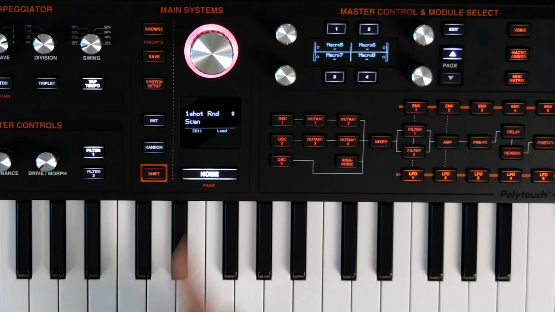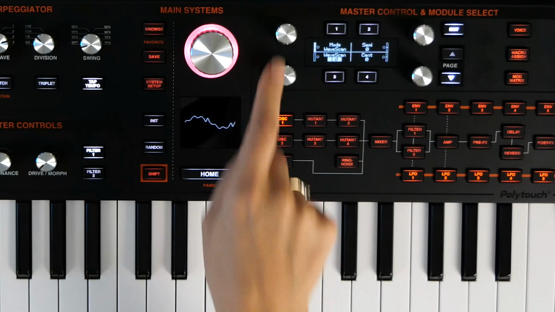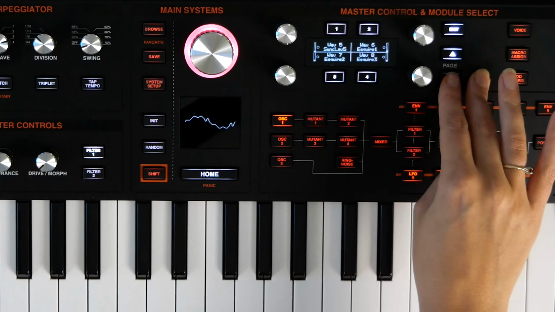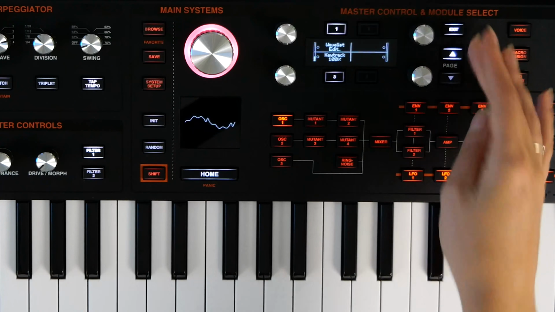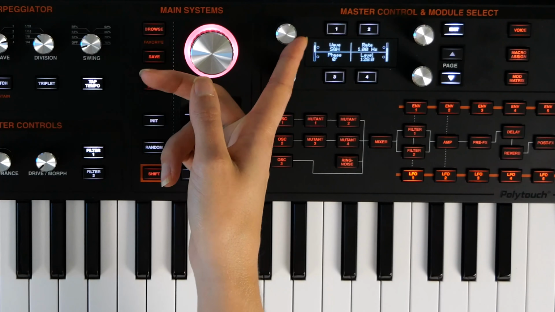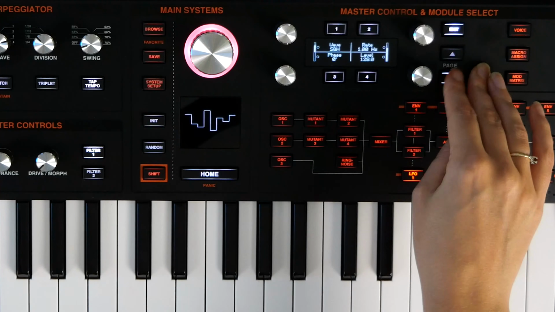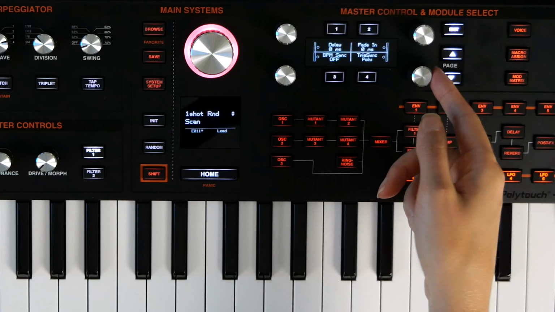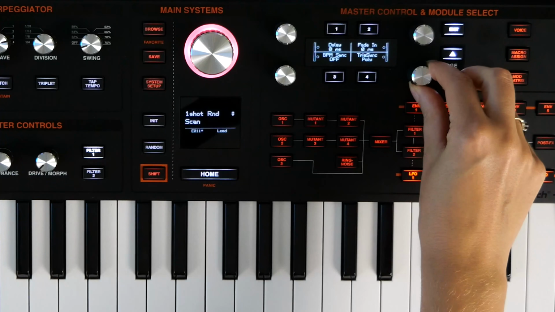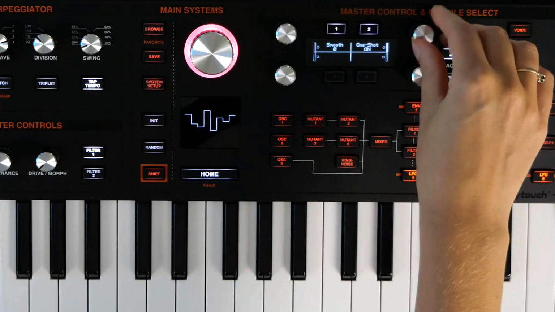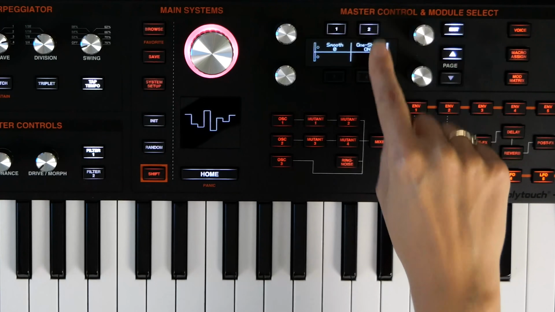Okay, so in this patch, I have my oscillator 1 set up in wave scan mode. I've selected a bunch of different waveforms for the bank here. And now I have my LFO 1 here, and I'm setting it up as sample and hold. I'm just going to page down here and make sure that my trig sync is set to poly right here. So poly, and then finally I'm going to turn one shot on.